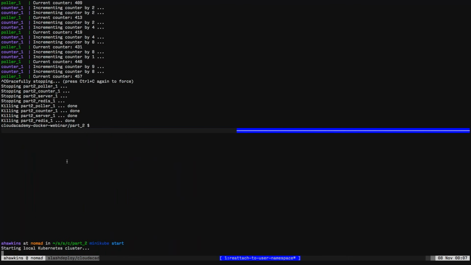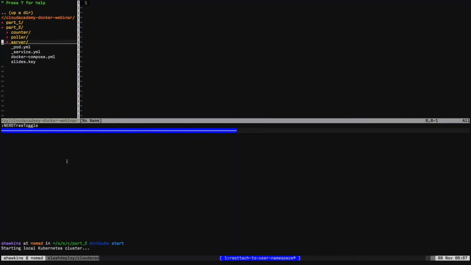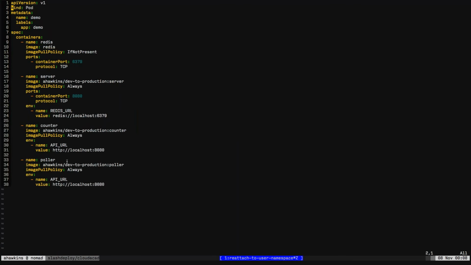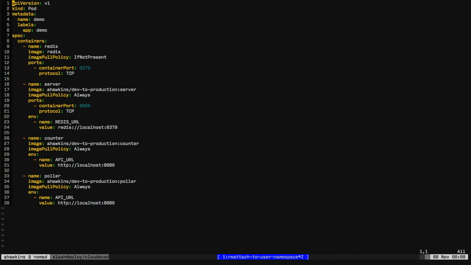Minikube is a Kubernetes cluster running in a local VM. So you can install this with Homebrew or probably through your package manager on Linux if you're curious, and get a local environment to play around with. Let's just let this boot up, and now I will pull open my pod file. So here I have a file that describes my pod.